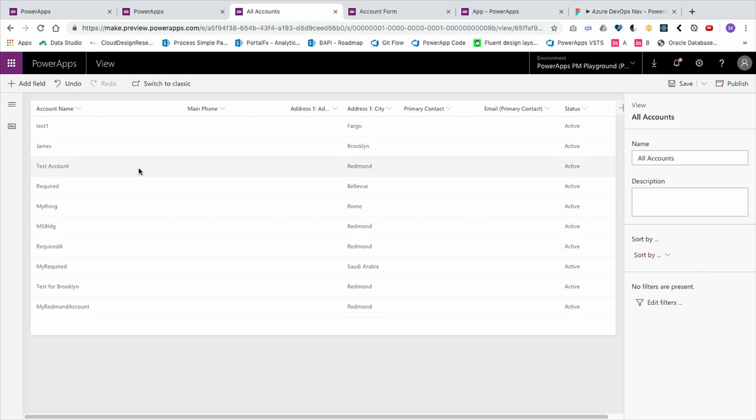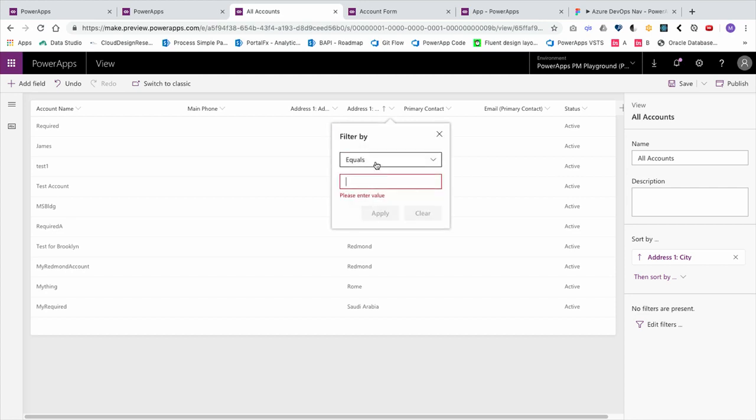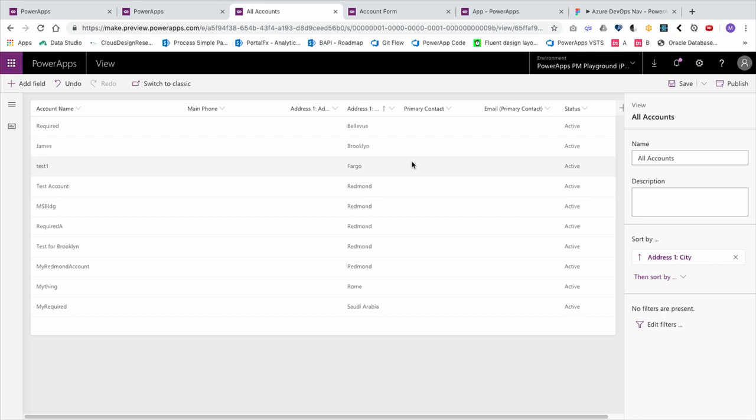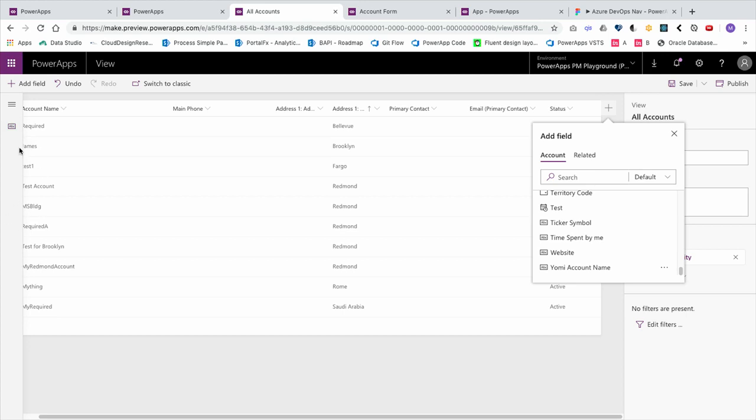And if you need to do tasks, you should be able to find some way of being able to inline interact with your designer. So for example, if I want to filter or sort, I of course could use the property pane. Or a more intuitive way of using it would be to go into the column and do sorting and then filtering, right? So we're really trying to bake in experiences directly inline. You can even add new columns without going into the drawer.